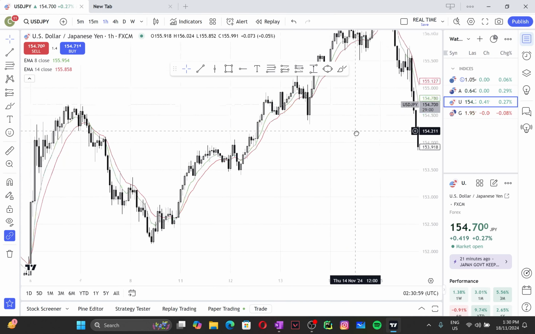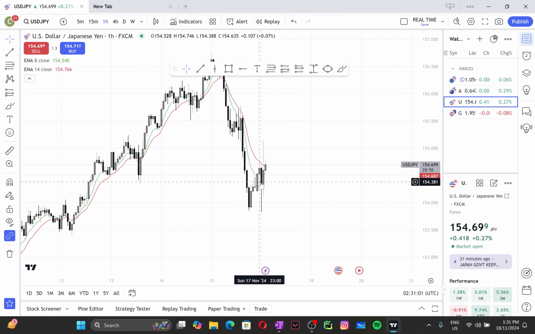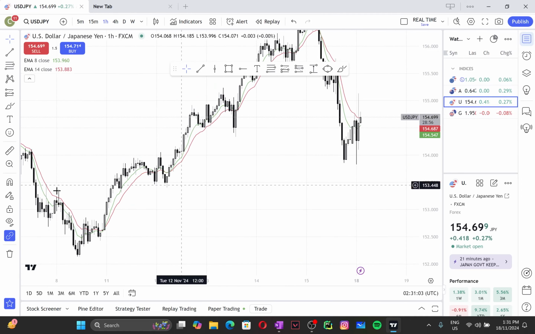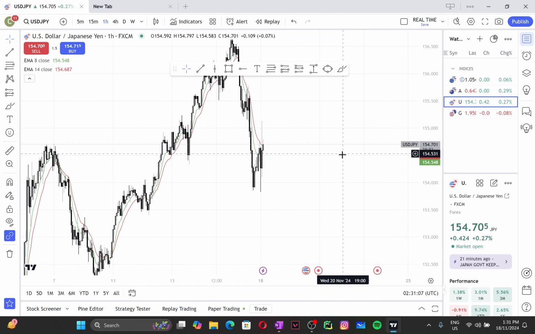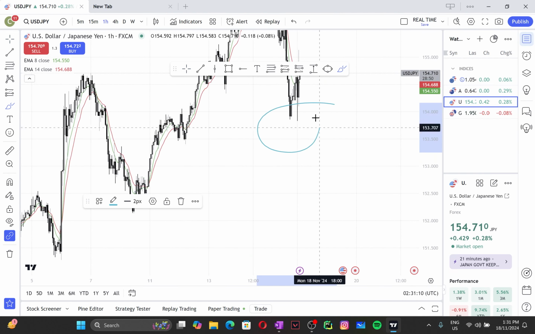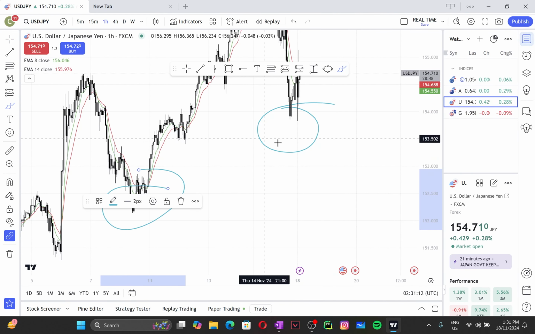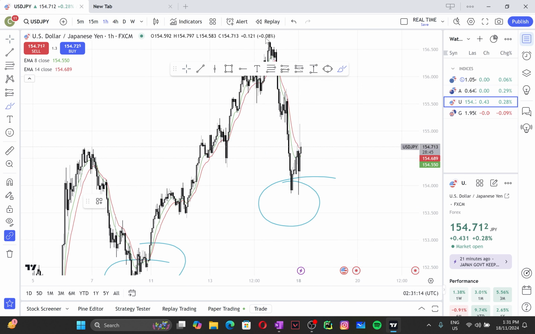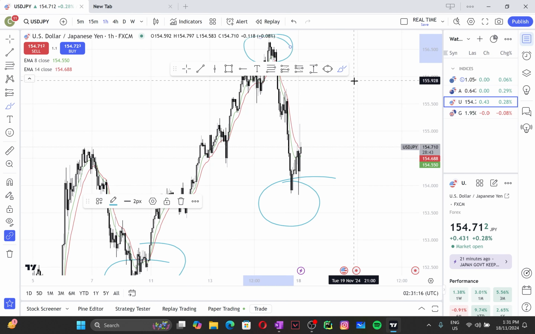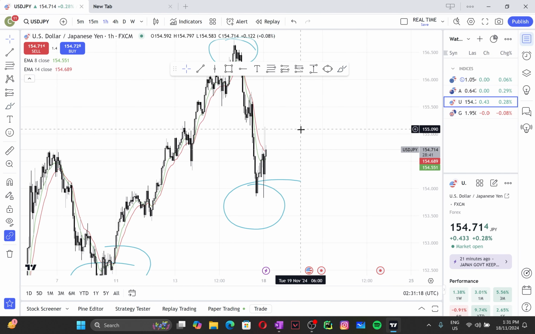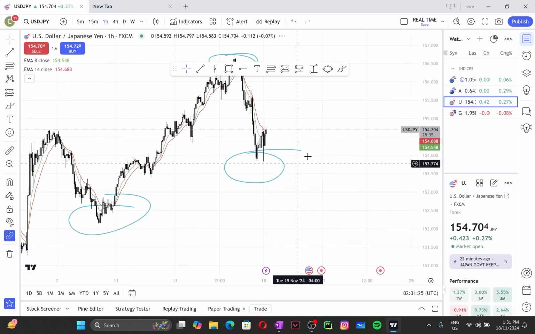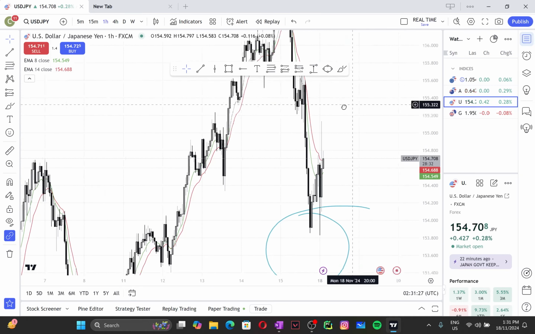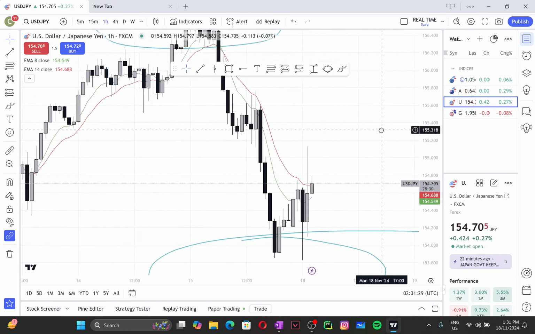Okay, so maybe this is a flip zone. Okay, that is a flip zone, so we never know. This could be a low, and this could be a high, and this could be another low. Another low about around here. This is a low, and then maybe that was a high, which we never know. But let's just see.